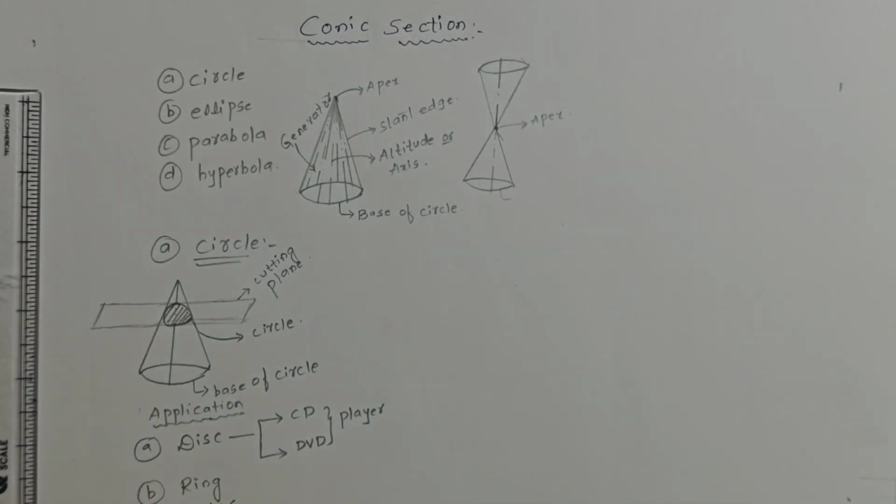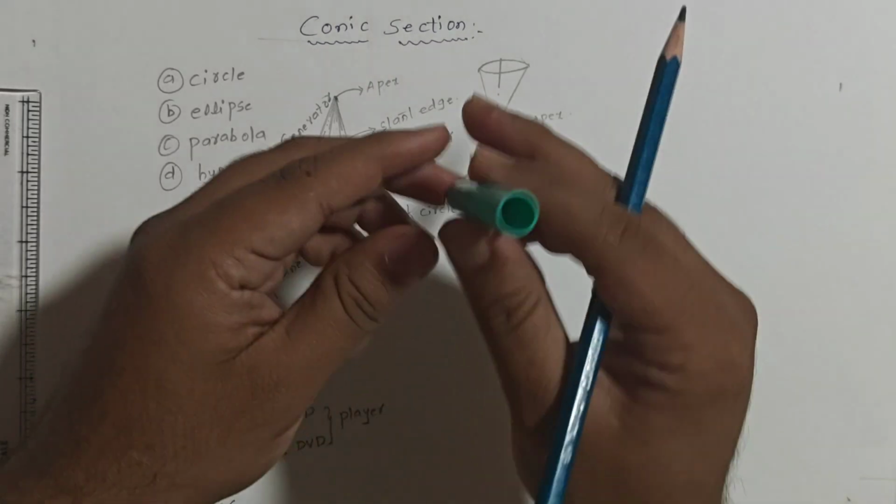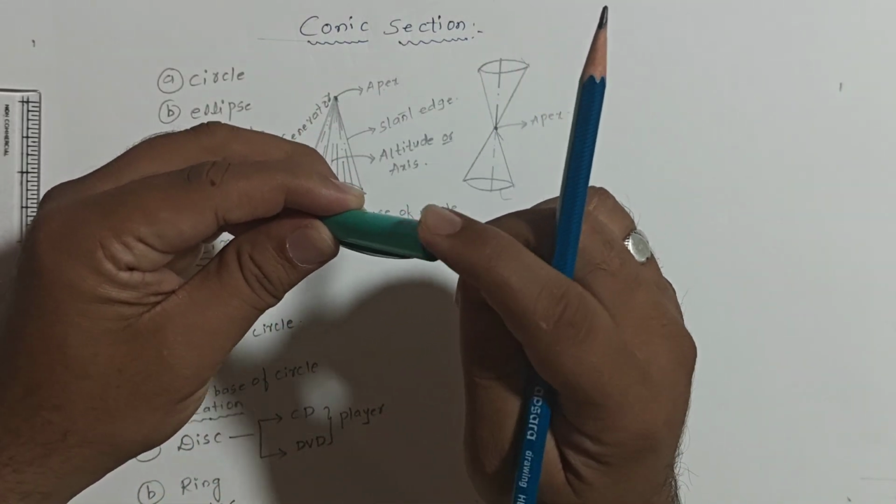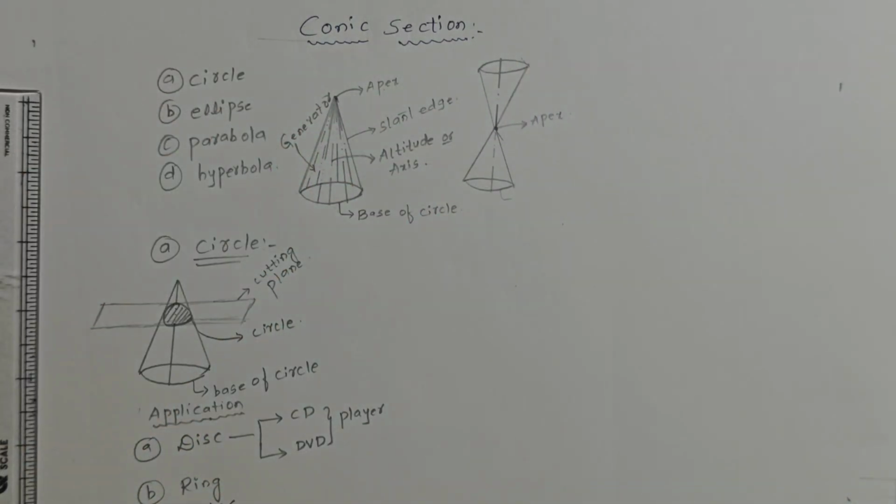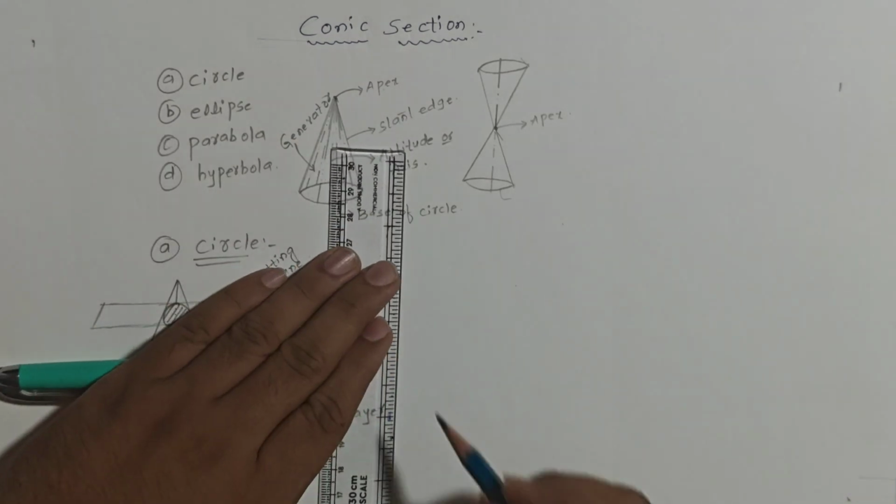Clear? If you observe the cap, okay, cap also looks like a circle. So we can write here, pipes also look like a circle and cap also looks like a circle. And bearing, clear? Bearing also looks like a circle. Like this, bearing will be there. Okay, it should be looking like a circle. Clear? Then next topic.